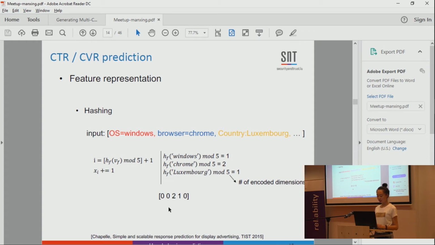In this way, the problem is that different feature values may collapse in the same dimension, in the same unit. So later on, it's very hard to interpret the meaning of each unit. And also, even though it gives us dimensionality reduction, sometimes different inputs will generate exactly the same encoded vector, which is called collision. So this hashing trick has not been widely used in the industry, I would say.